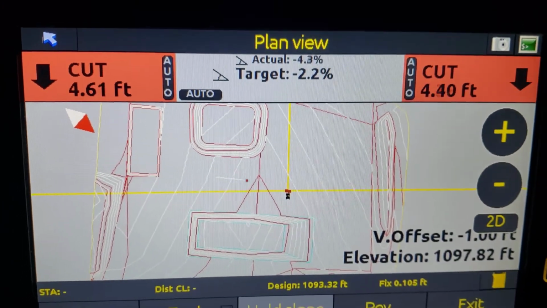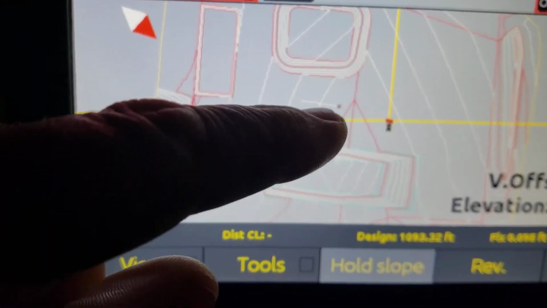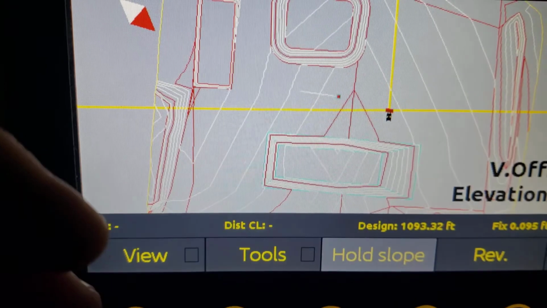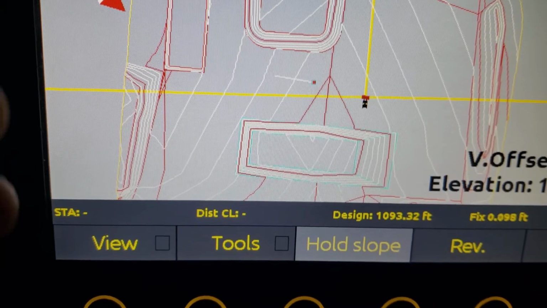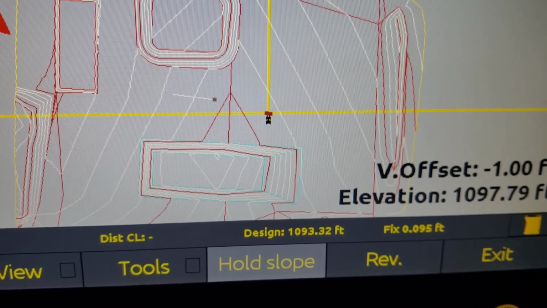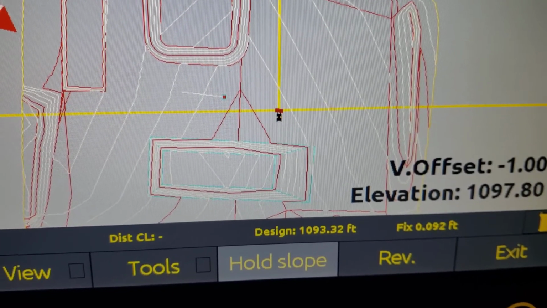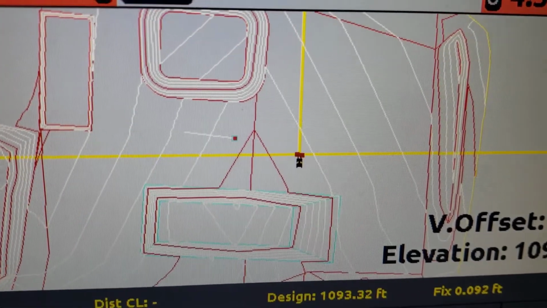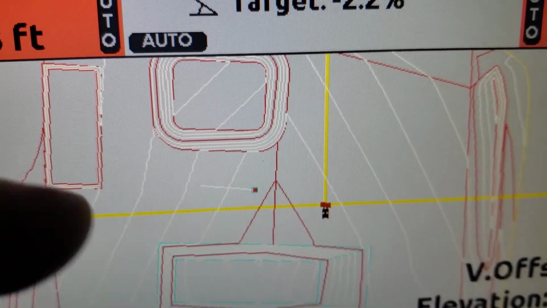Okay, if you look at this point right here, you see our contour lines. Even these red lines are contour lines as well. They're major contour lines. I think on this setup he has them every 5 feet. So every 5 feet on an even line, let's say 1095, 1090, or 1100, those numbers are all going to be highlighted in red. So what are our contour lines doing? They're coming up and making a point right here, okay?